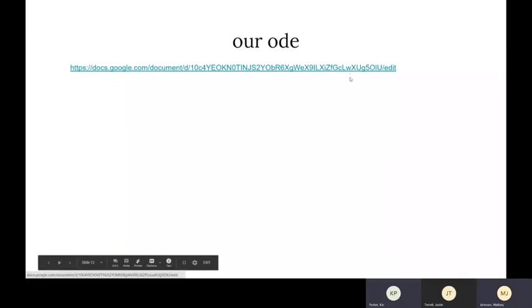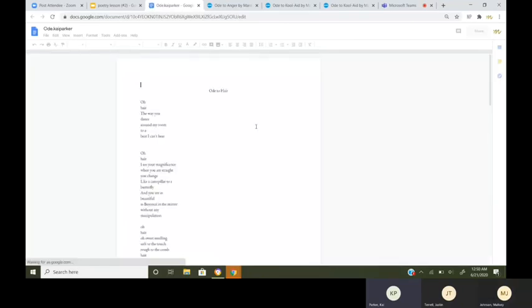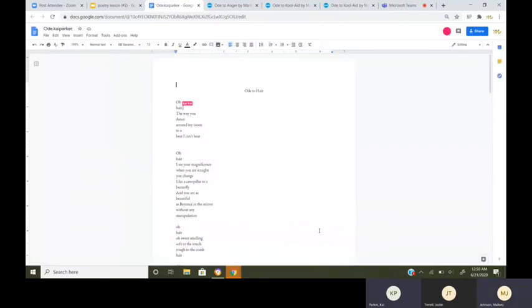Okay, so using everything that we just told you guys, I wrote an ode about something Mallory and I are both passionate about, both love, which is hair, our hair in particular. So we're just gonna read this to you. Try to identify some figurative language, some imagery, our syntax, because it's all in there. We use all the things that we talked about today, and this is a really good way to identify some of those things.